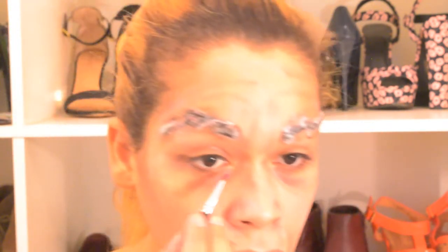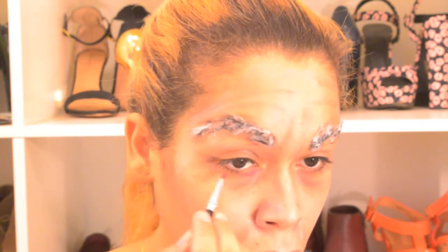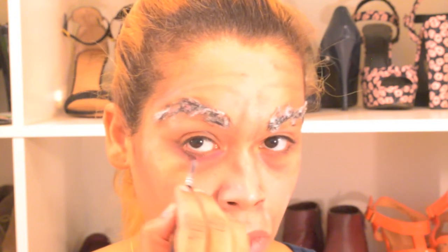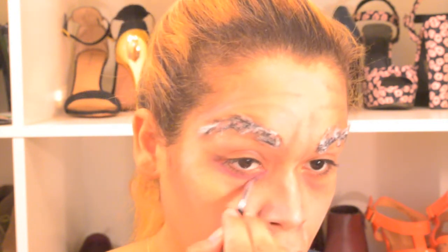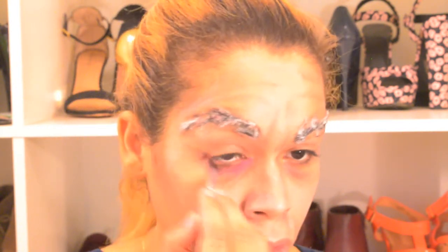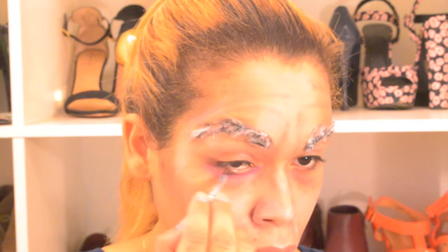But this is how it looks at the end. Just put a little bit of black, whatever you think you would need, and it will look cool. Then the next thing I do is put a little bit of that reddish burgundy color under my eye, so I look like I haven't eaten, I look dead, and I look scary, and it looks good for the look. Just go over the under eye area, covering everything.